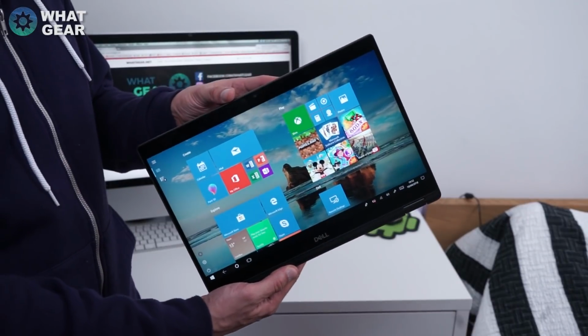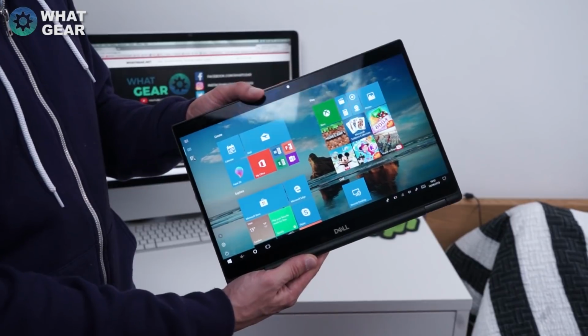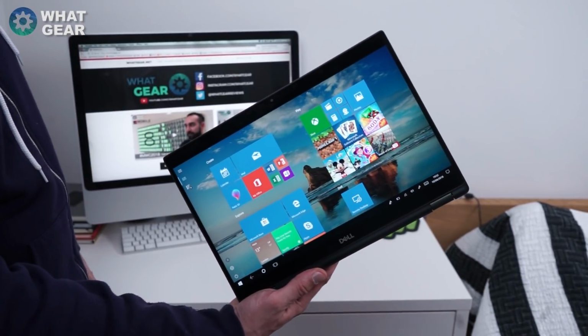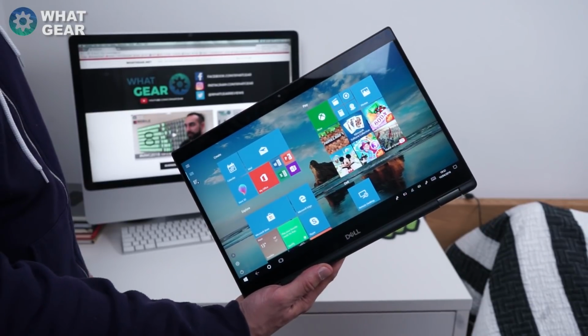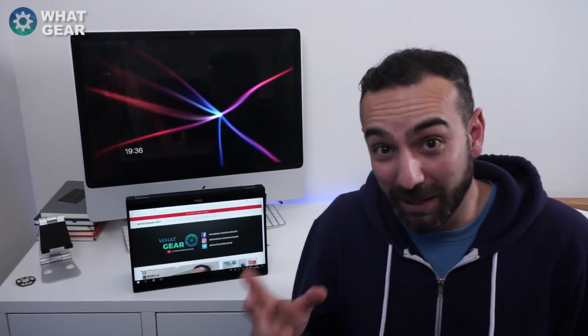As for the colors on the XPS's screen, I have to say it's really impressive, and I've seen a lot of laptops over the years. And this one has a 70% color gamut with a 1000:1 contrast ratio and 400 nits of brightness. And what does that mean? Well, it's really bright, it's really colorful, and the darkness is really dark.